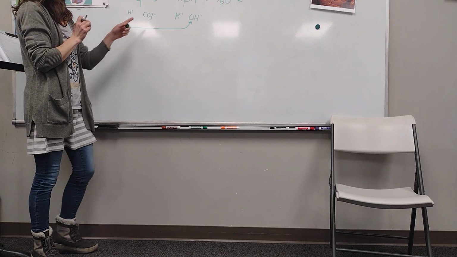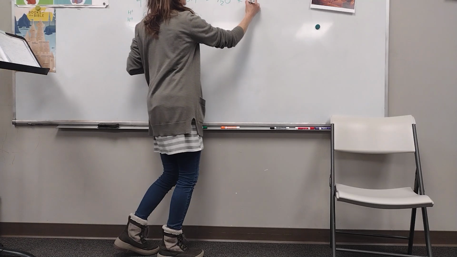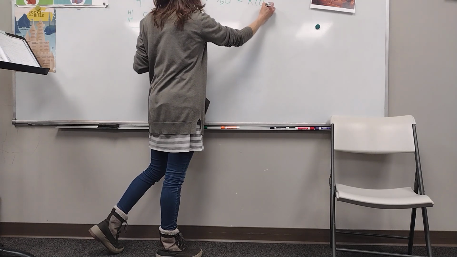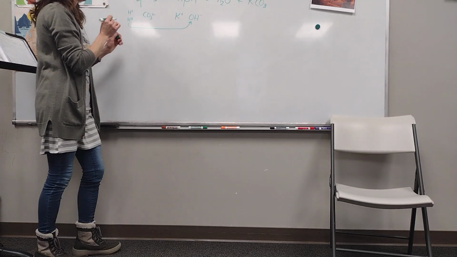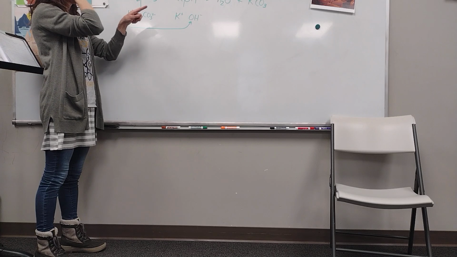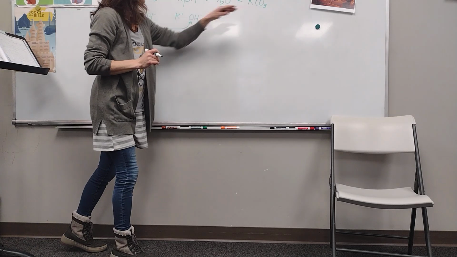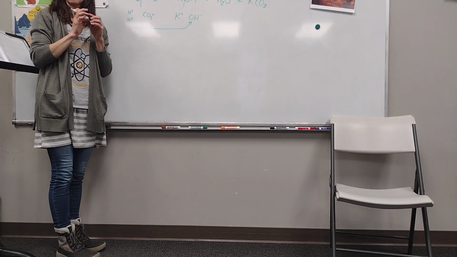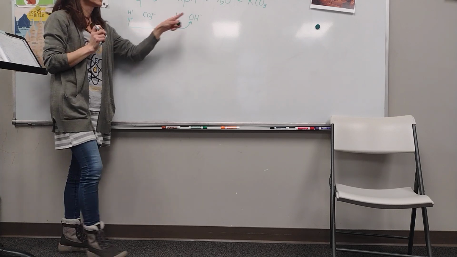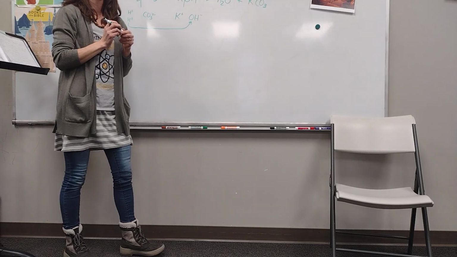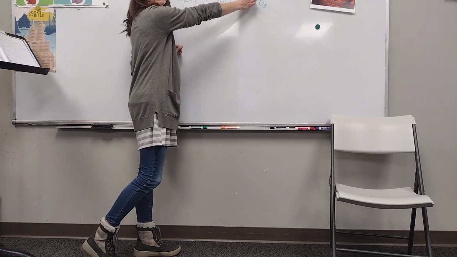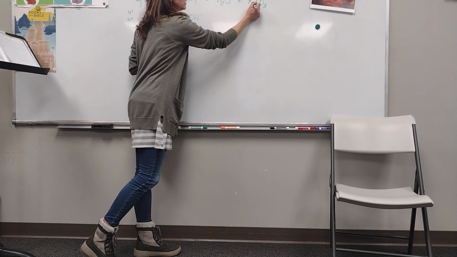Noah, what do you think I have left to put here? Potassium, CO3, 2 minus. Now, I think I messed this up on the last one, I'll say it in just a minute, but first let's figure out what this actually looks like. Potassium has a +1 charge, and this has a -2 charge, so then what's my formula going to be here? This has a -2 charge, this has a +1, so we need 2 potassium. So I need 2 of these.